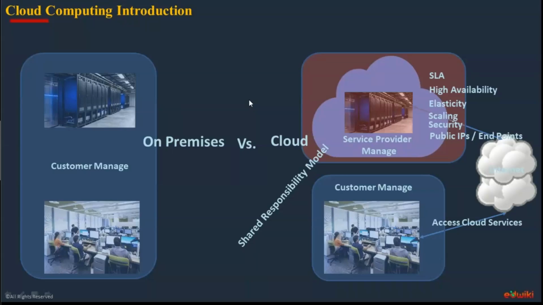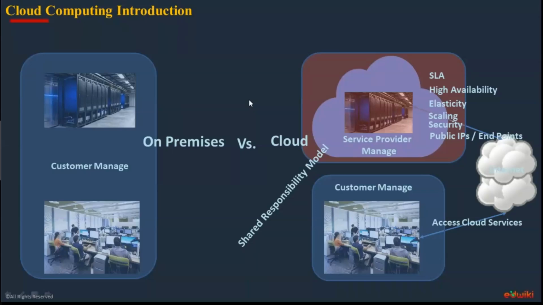Tomorrow, when you get into the DevOps engineer role in any company, you may be working on-premises, or you may be working on cloud. Though you are learning AWS today, there is no guarantee that you will be working on AWS tomorrow, guys. You may be working on-premises as well. That's the reason I'm spending some time to understand the differences too.